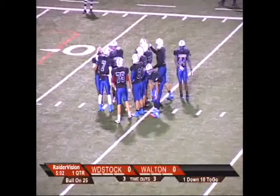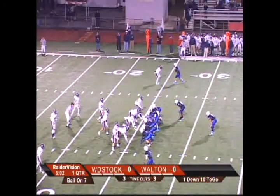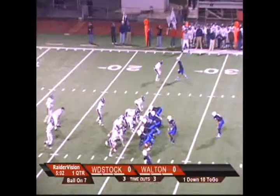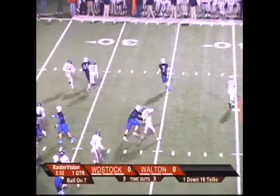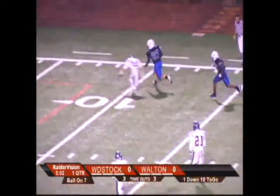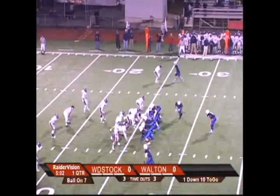Really nice waggle action. They bring Kelly Brooks from the offside, bring him across. As you see, Brooks goes in motion, then he'll come back across underneath and try to get to the flat. The defensive end holds him up, but really he pushes the defensive back and tightens down a little deeper at the 2nd level. Great first down play. Yep. Kelly drew double coverage when he went out into the flat, and that helped open up things for Dalton.